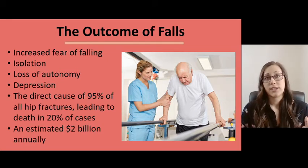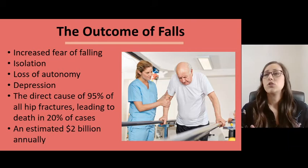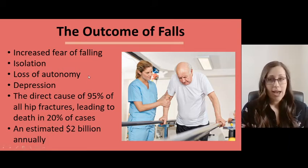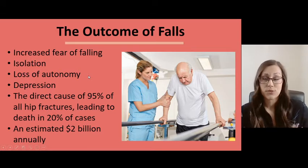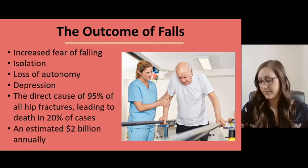And then of course there is that financial cost as well. So an estimated $2 billion is directly related annually to falls. So something for us to keep in mind as well, as we all pay our taxes and need to support our older adults, that this is going to be something that is of consequence to our economy.